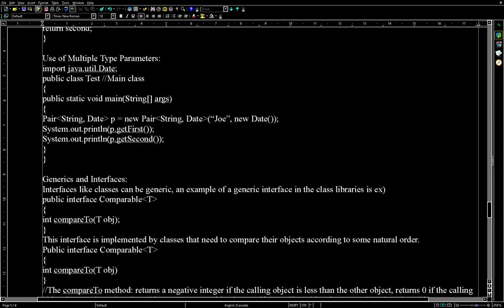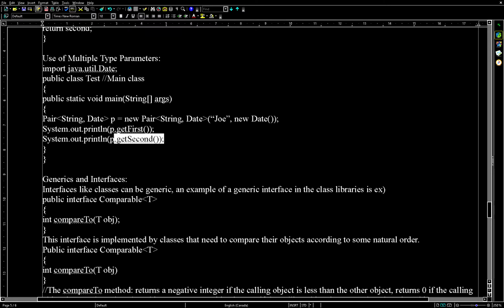Pair of type String and Date, p equals a new Pair of type String and Date, and it takes Joe as a parameter and then a new Date as another parameter. And then it just prints out getFirst, using the p object to access the getFirst method, and the same for the getSecond method.